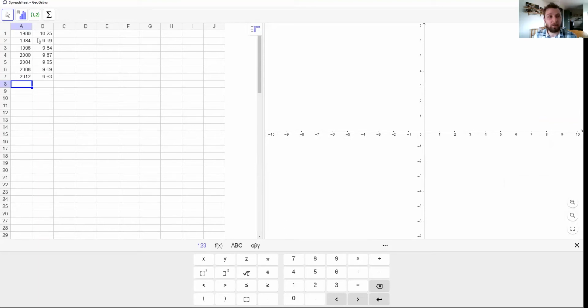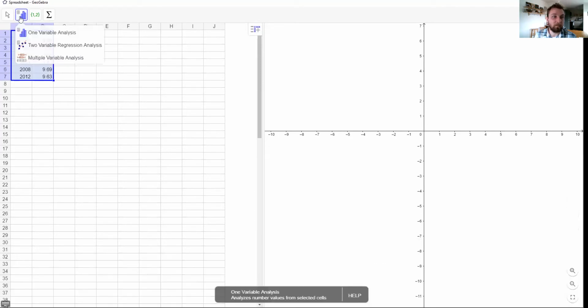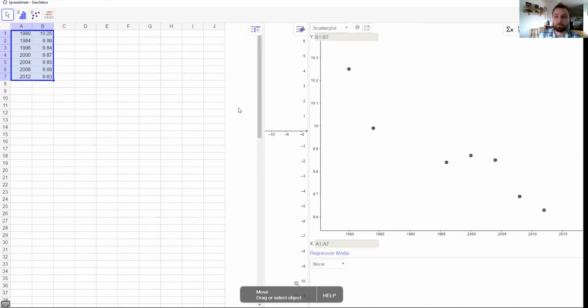Assuming you've typed in the numbers, your next step is to click in the middle of the block and drag to highlight all of those values. After you've highlighted the values, you're going to click the thing that looks like a histogram, and I'm trying to come up with a scatter plot that's going to look like a whole bunch of dots in space. This is looking at paired data, and I'm using paired data to make predictions about the future. So this almost has a matched pair kind of feel to it. So this is sort of like a t-test-ish thing.